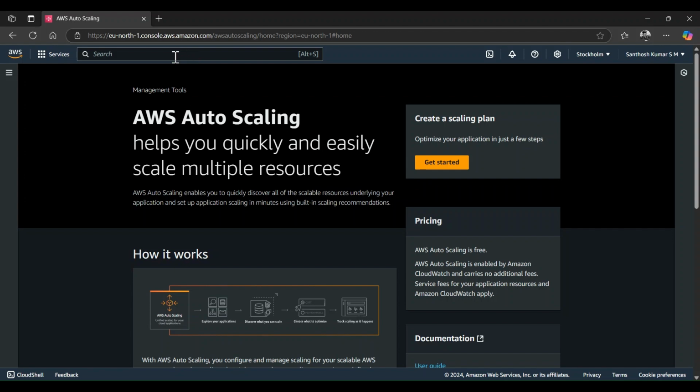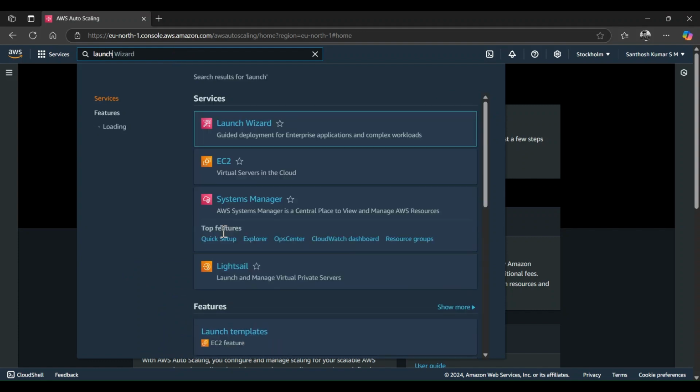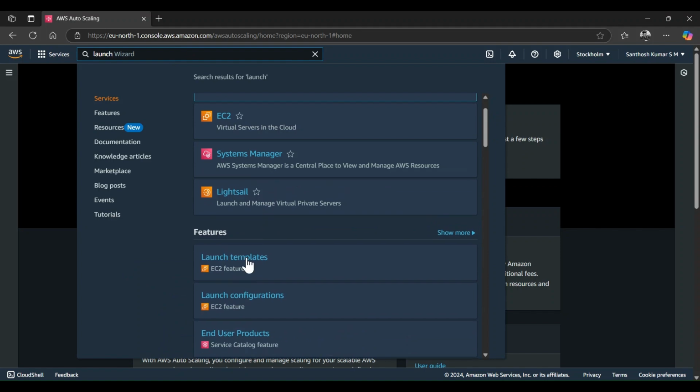So go to the search bar. Here type launch. Here you can see launch templates. So open it in a new tab.